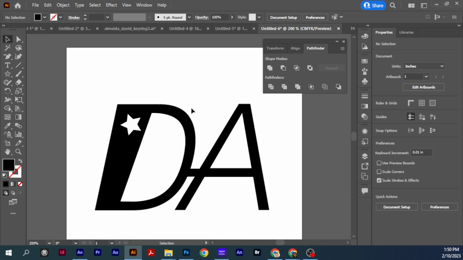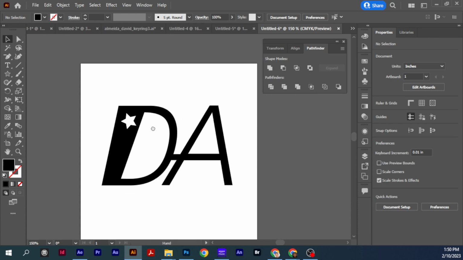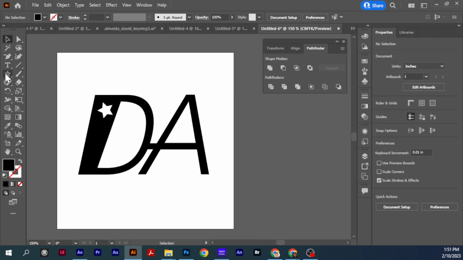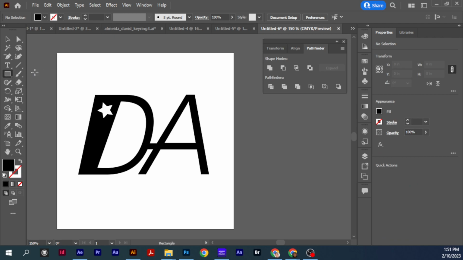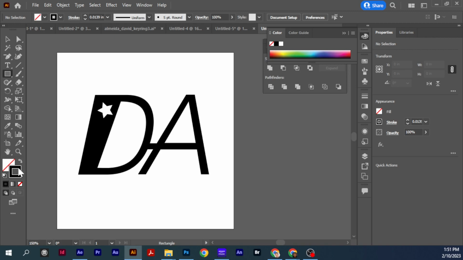Now, you have a decision here. Do I include a nice border around my shape? If you do, I'll just show you quickly. You want to use, say, the rectangle tool. Make sure it's just the stroke tool activated. So I have no color in my fill and just have the stroke. When I click and drag, I'll make a rectangle shape.